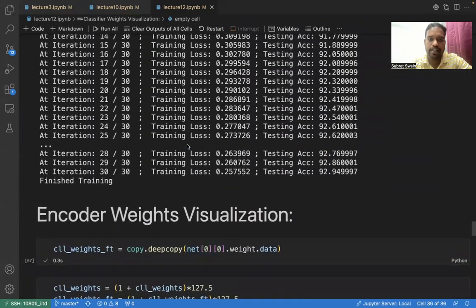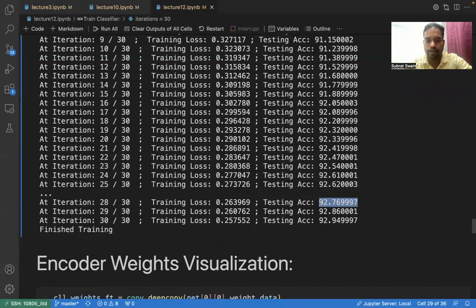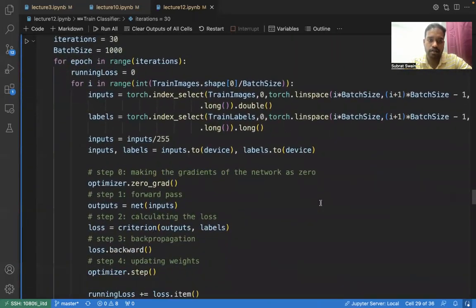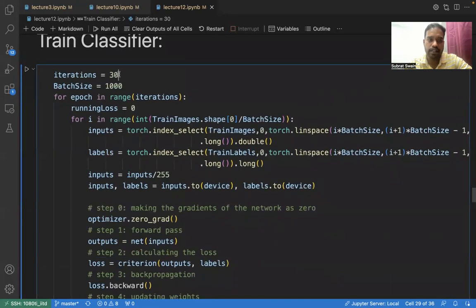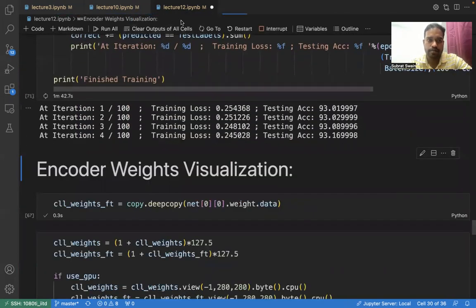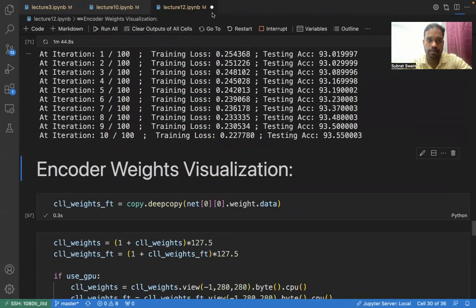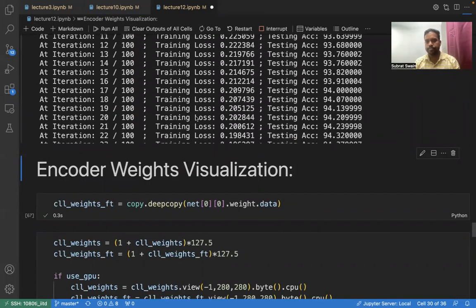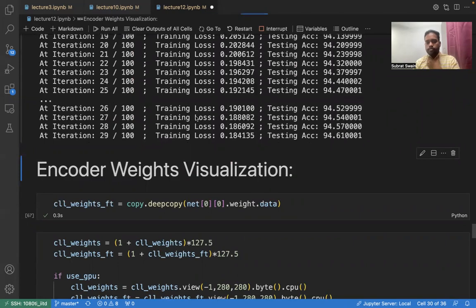So we'll try to increase this accuracy, because we know MNIST can give you around 100% accuracy. With this setting, let's first increase the iterations and see if it gives any good accuracy.